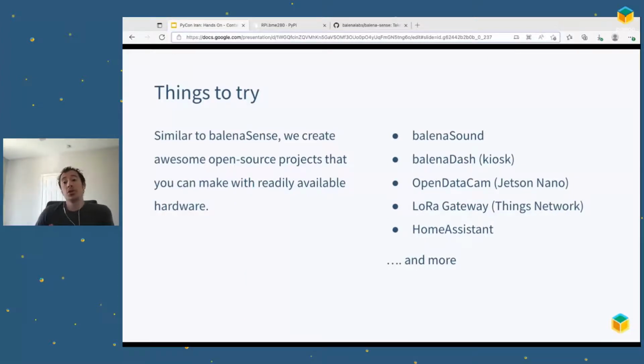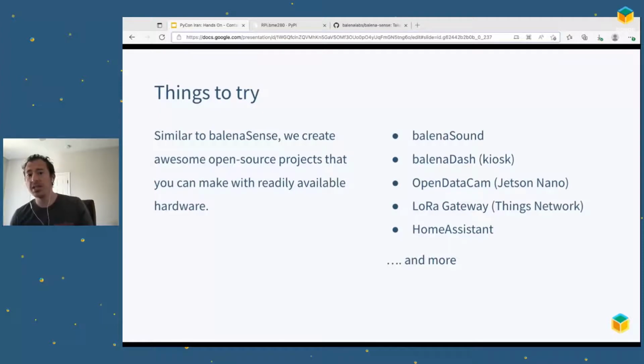So a couple other things to try here. I'm going to drop out from the slide deck in just a moment, and we'll get going on a real live build. But I just want to make one quick note that as I was talking about, we build a lot of projects at Balena. So if a BME 280 or a weather project is not quite your cup of tea, there's lots more.